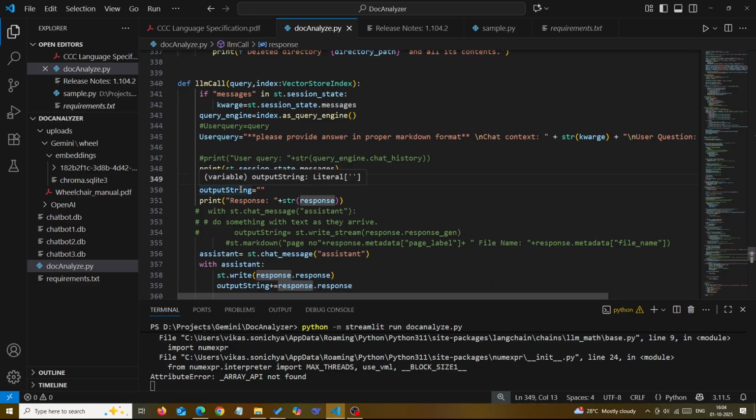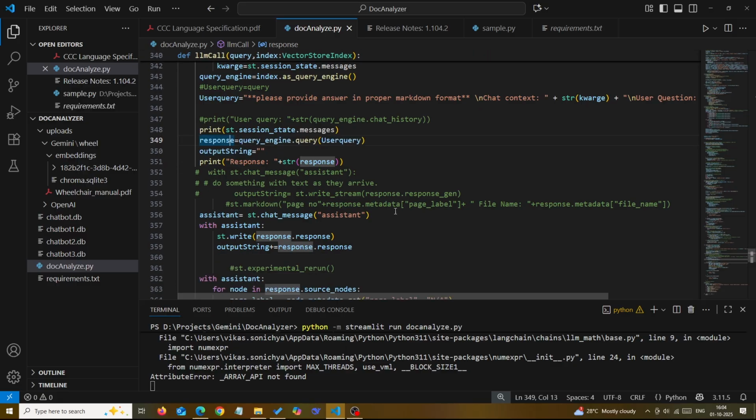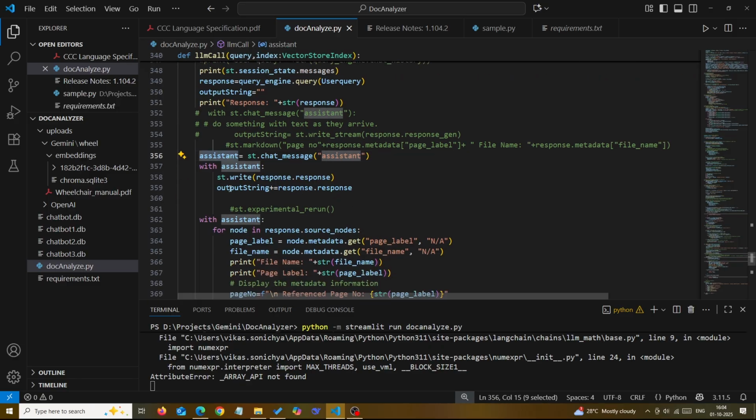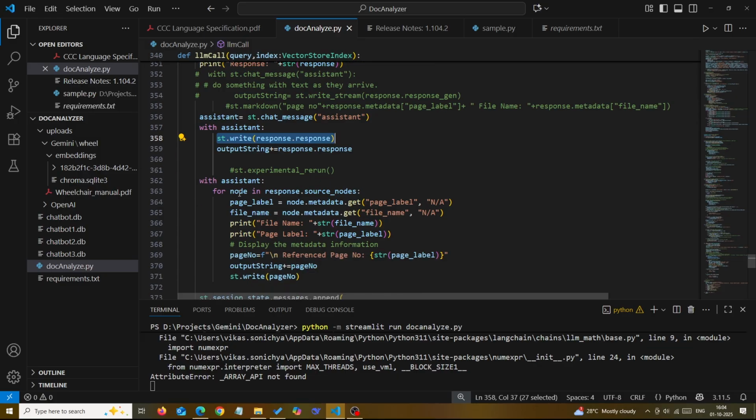This response object has many things which we can use to print output. It has the actual response, which we can write to the chat message container. Sorry, as an assistant, it will be written, because the response is given by the LLM, so the role type would be assistant, and using that assistant object we can write the response.